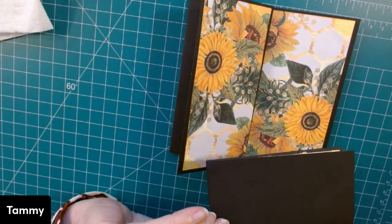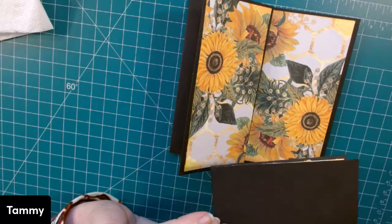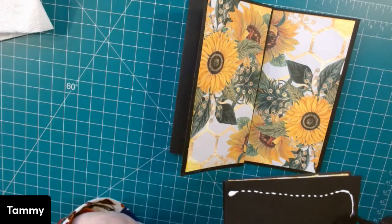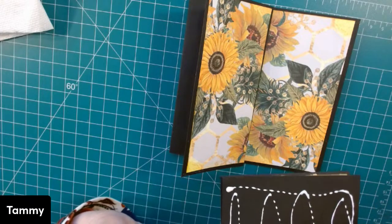So what you did was you took the piece and folded it in half. And I folded it in half, and then I folded it back on itself. So you folded the other half back in half again. That's right. Okay. And that's all there is to it. You do both pieces that way.